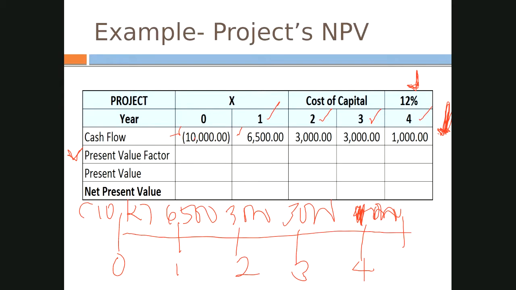So that's why kapag given yung cost of capital, yung cost of capital ang gagamitin natin to compute for the present value of all of future cash flow. However, sometimes di given yung cost of capital, minsan ang ginagamit dyan is the implicit discount rate, but most of the time, hurdle rate ang tinatawag. Ang ginagamit na interest rate. When we talk about hurdle rate, ang pinagkaiba nila doon sa cost of capital, doon sa hurdle rate, that is the, usually ano yan, subjective. That is a subjective interest rate.